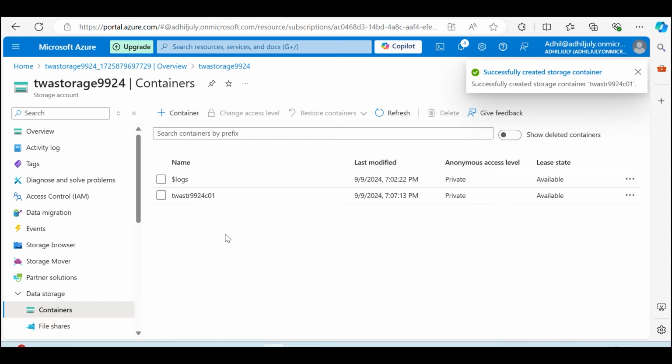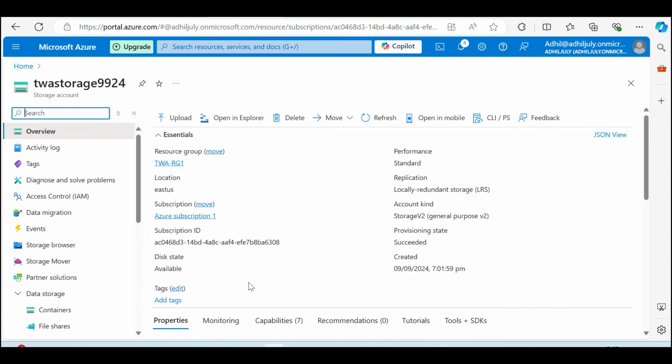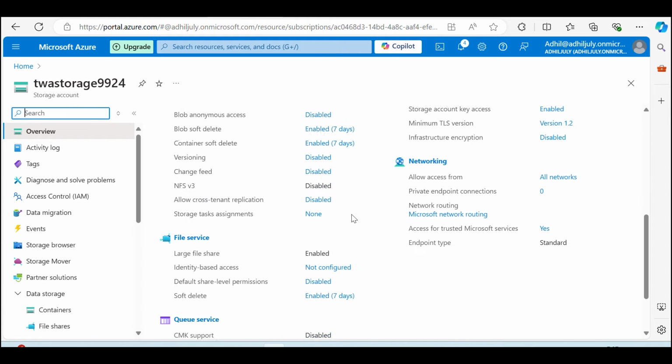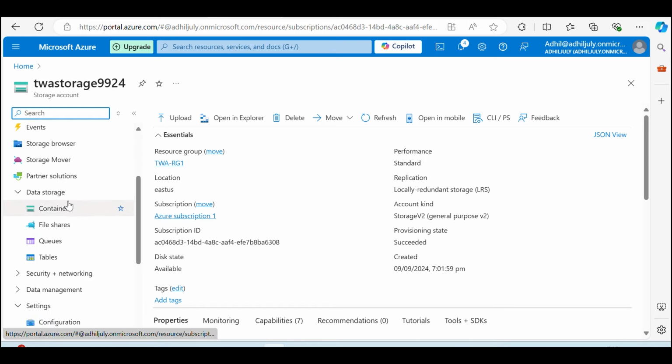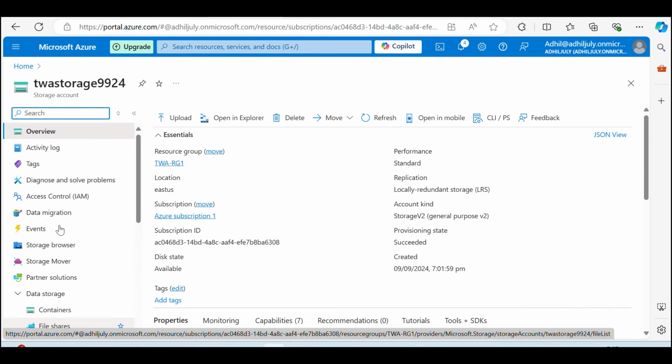So this is the container we have created. As per the new lock settings we have changed, I don't have delete permission for this resource, but I will be able to write anything.